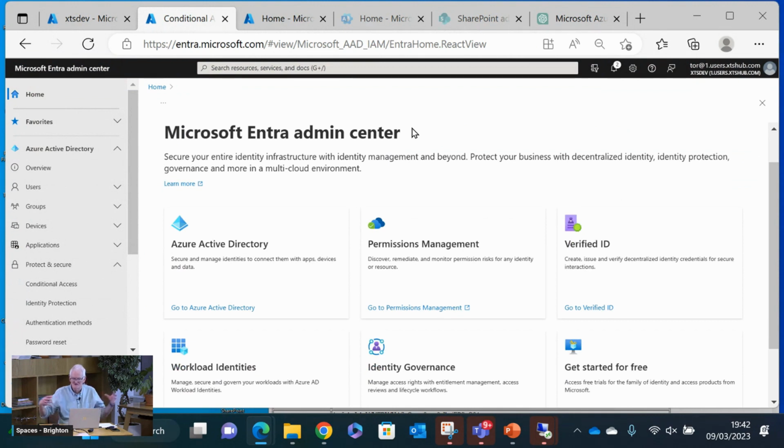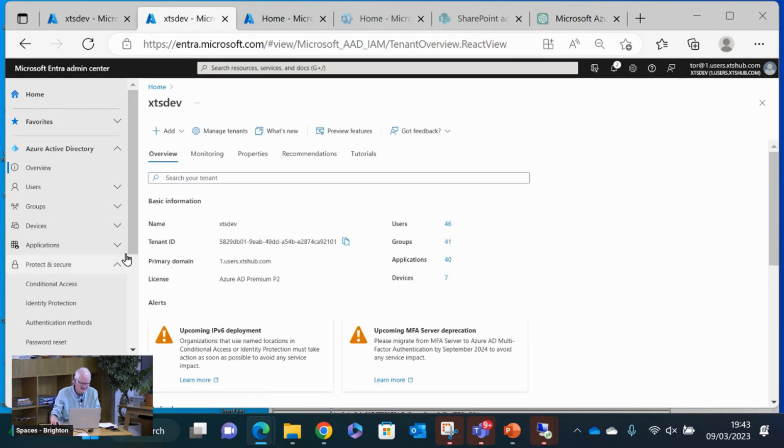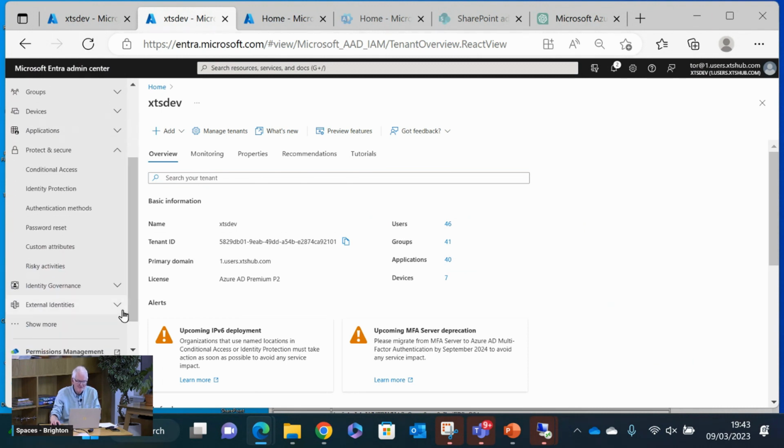Entra is Microsoft's gathering together everything to do with Identity Fabric. Right, so Azure, Active Directory, permissions management, identity governance, etc., and verified IDs, which is what I looked at in the last session I did here. So I'm just going into Active Directory. Now, this is interesting. It's sort of hunt the thimble. Where have they moved it to? What do they rename it? Well, it's now under Protect and Secure rather than under Security.